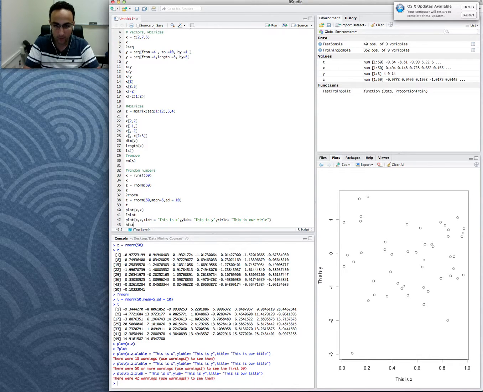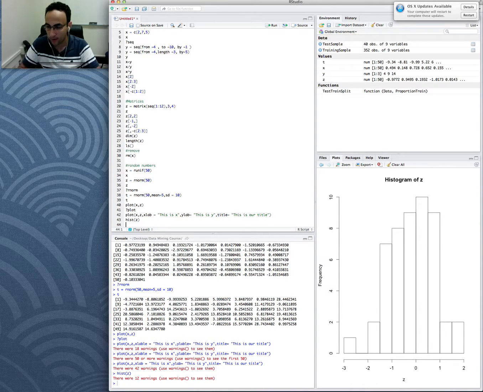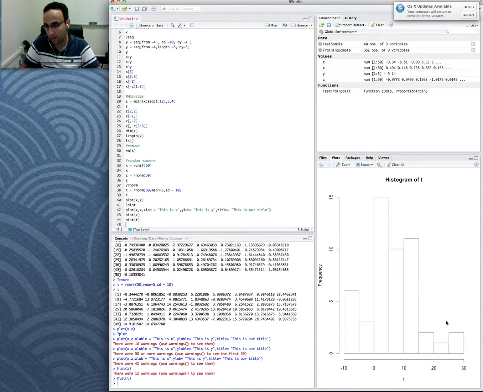You can also define histograms. Let's see the histogram of Z. It's very easy. It should look normal. Yeah, it's relatively normal, around 0 with standard deviation 1. Our histogram of Z should be a normally distributed case. Remember, this is a simulated number. That's why it doesn't look completely normal. If you want to see that beautiful shape, you should generate more random numbers.